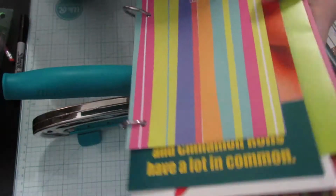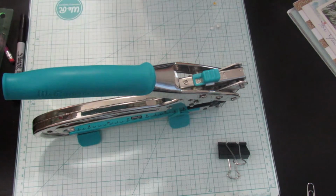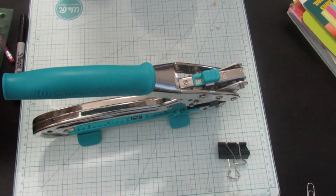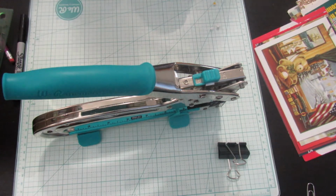And so I'm going to be doing these with our wedding cards, and then I have some cards from when I graduated high school that I'm going to be doing. And so just to keep these in a little book, and then I'll probably just keep these right on my bookshelf and pull them out when I want to look at them.